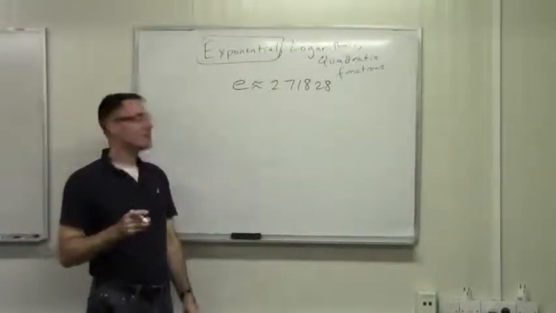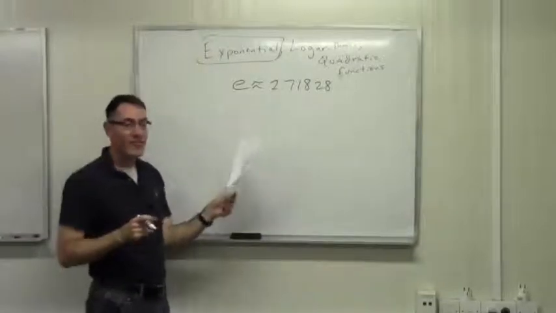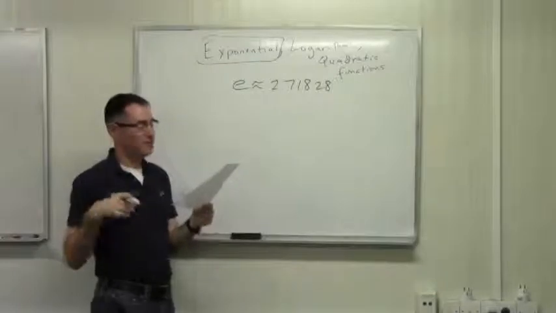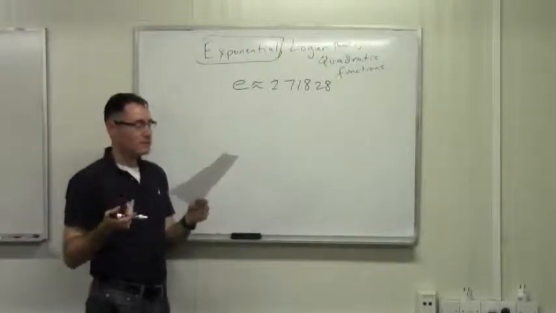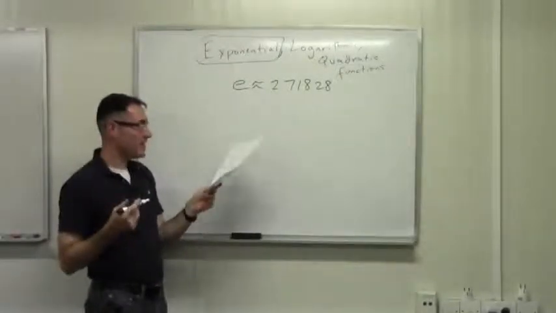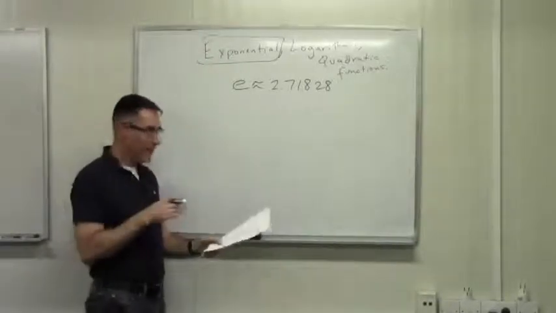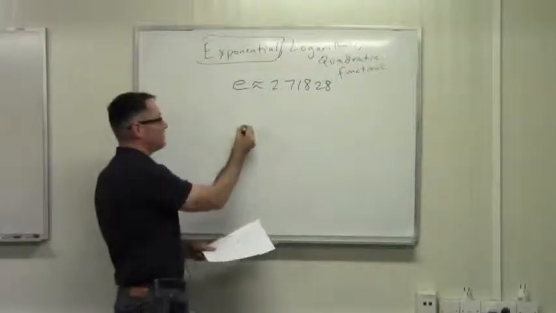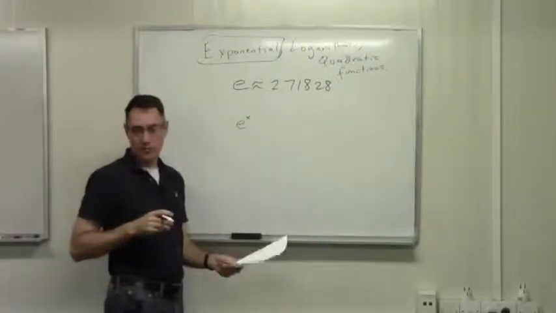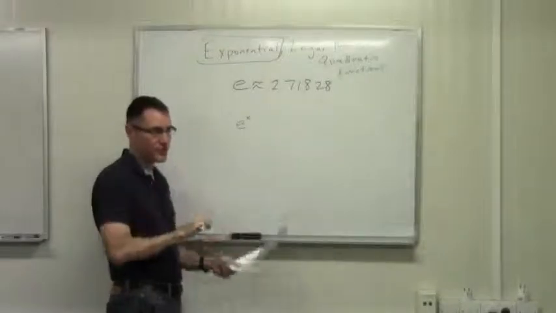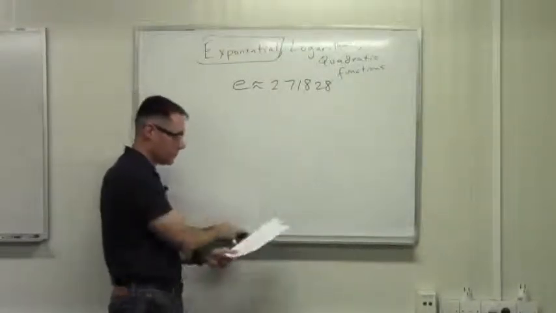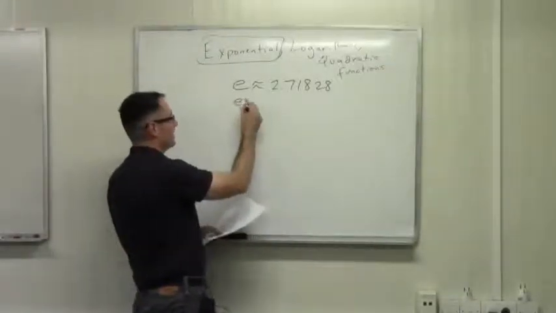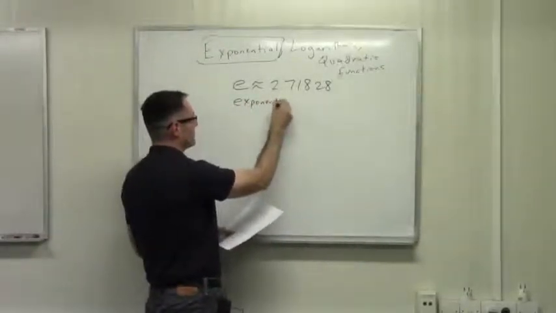OK? And this happens to come up, like I said, a lot in these kind of problems, especially problems when you're talking about money growth and growth of other exponential functions. This is a big one. Your calculator actually has a little button on it called e to the x, which we'll be using as well. Sometimes you have to hit the second function and then e to the x. OK? So we'll be using that function. The exponential function.